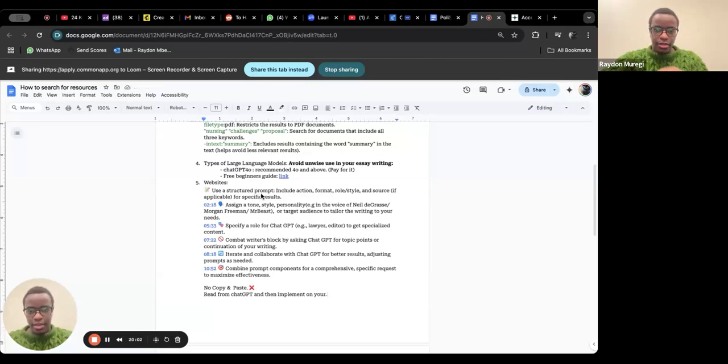Maybe you have an idea. You can prompt ChatGPT in the best way and then look at five different ways it can write that idea. And then you'll be like, this was the most impactful for me. You can also give it rubrics.